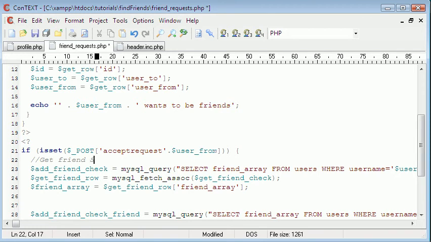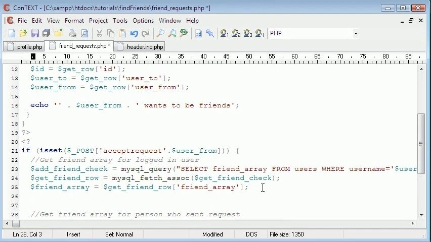Get friend array for logged in user, and then down here get friend array for person who sent request.